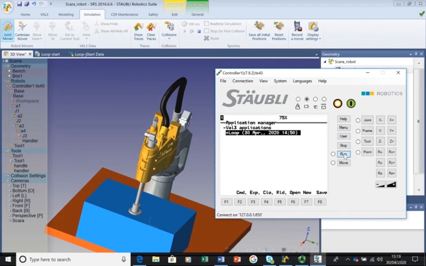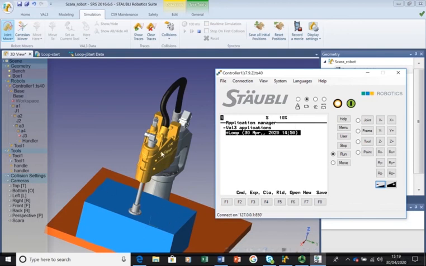Yes, we want to run that. Okay. It's currently at 75. Let's drop it down. If you were trying this on the real robot, you'd be running at 5 or 10% speed. In the next tutorial, we're going to put a box on here where you're going to go and pick it up and move it around.